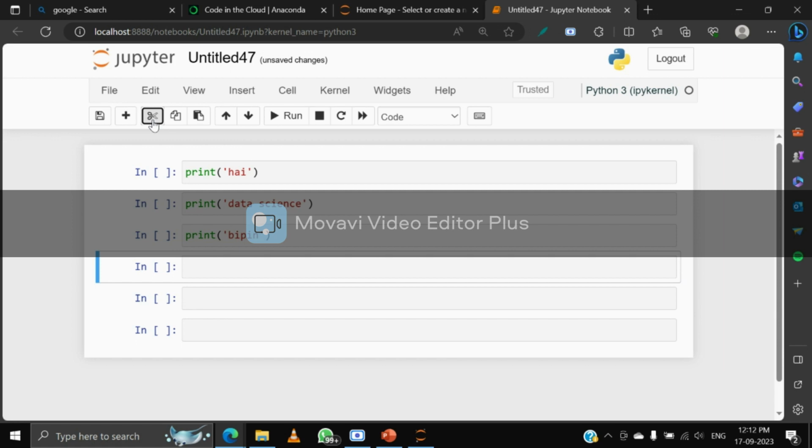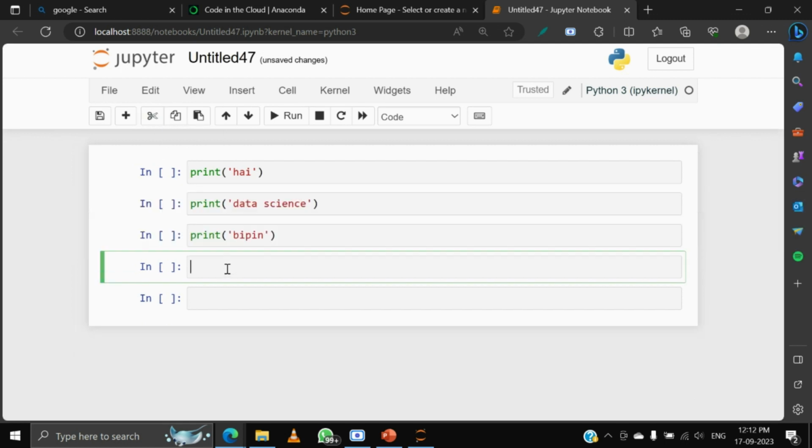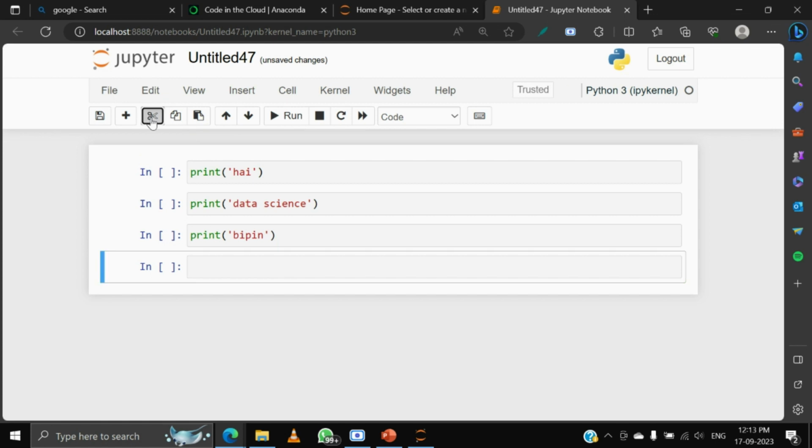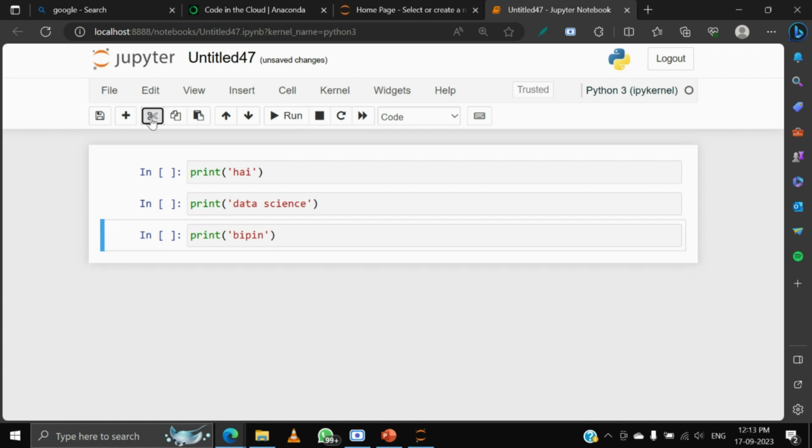By pressing this cut option, you can delete the cell. Again you press this cut option. See, all the unwanted cells are deleted.